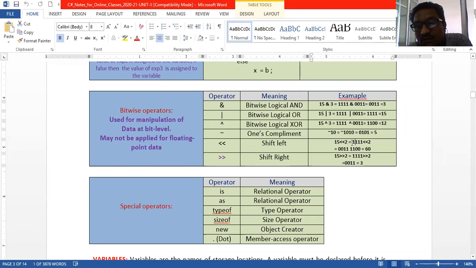The most significant bit will be shifted to this side, that is the left side. If it is shifted, what happens? These 3 values will be shifted towards the left side.